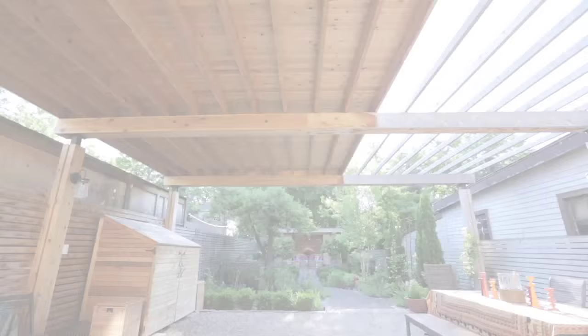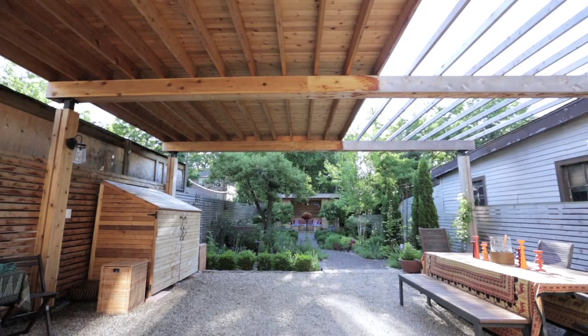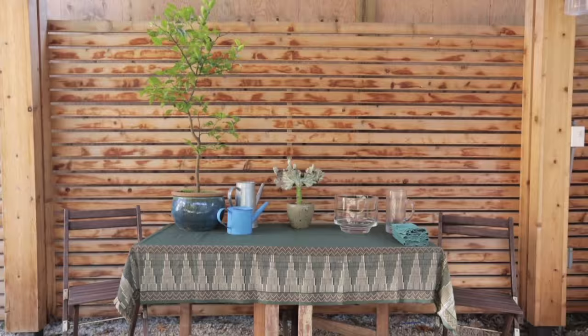When we're planning, we really look to maximize the total space. The zones that have been created here — we have the dining, we have the transition, we have the vegetable garden, and then we have the pavilion space at the back. All of these areas become fully functional versus dead zones.